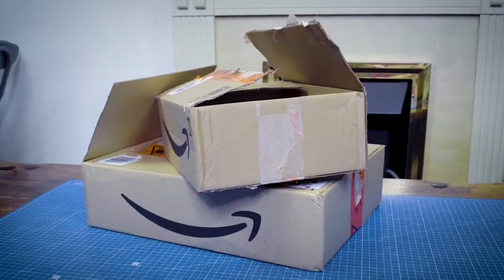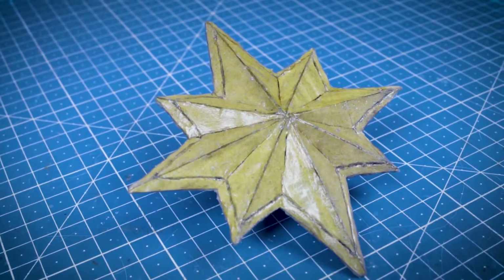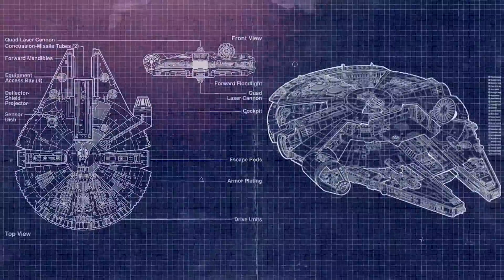Hey folks, today I'm gonna show you how to easily turn this into this. The star of the Captain Marvel suit. Let's dive into it.